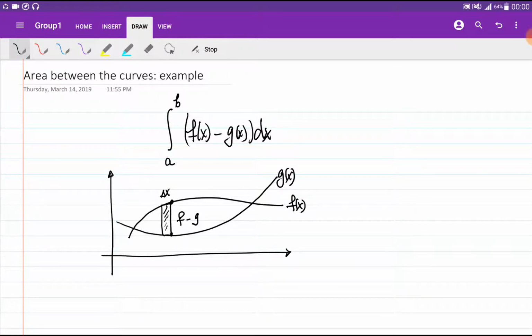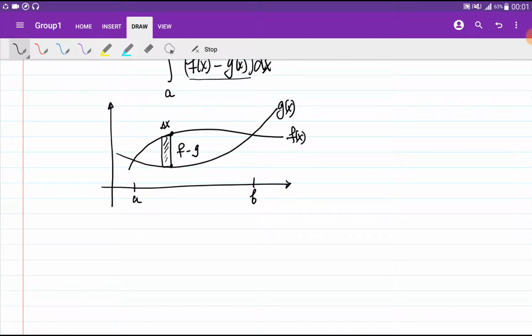So previously we discussed that if we would like to find the area between the two curves, we can use the integration of the difference between the two curves, f of x minus g of x, with respect to x, where x changes from a to b. The basic idea of this integration was to split this area bounded by the two curves into as many small rectangles, and by summing the areas to find the area enclosed by these two curves, right?